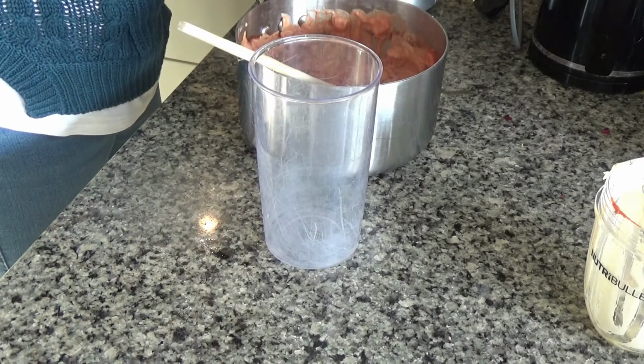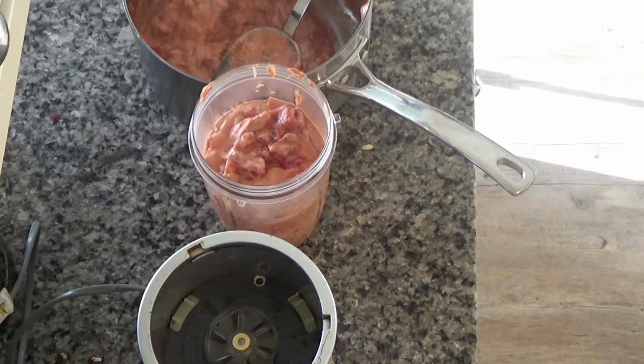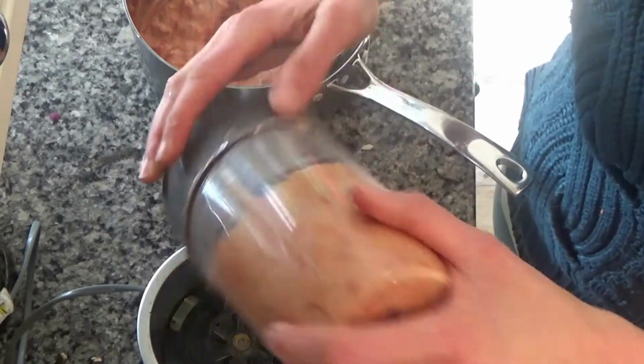And then, hang on a minute. I'm going to put the lid on and blend these together now.